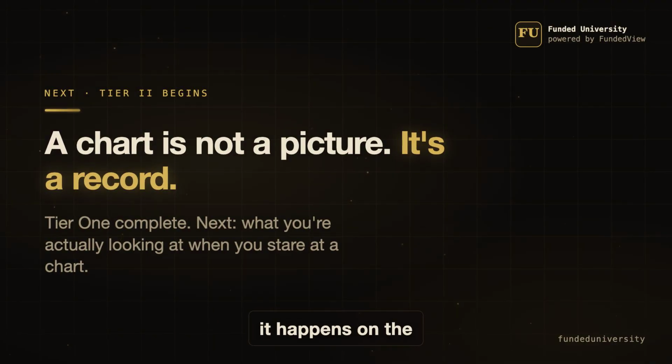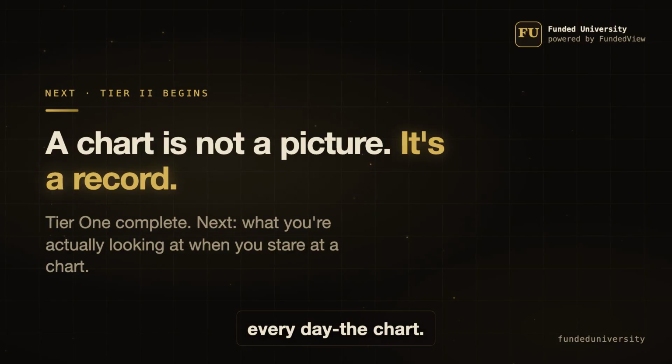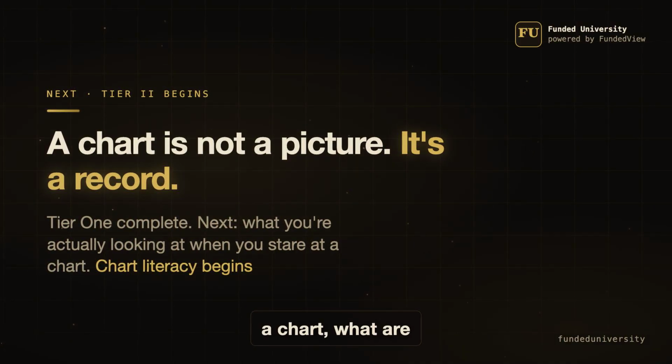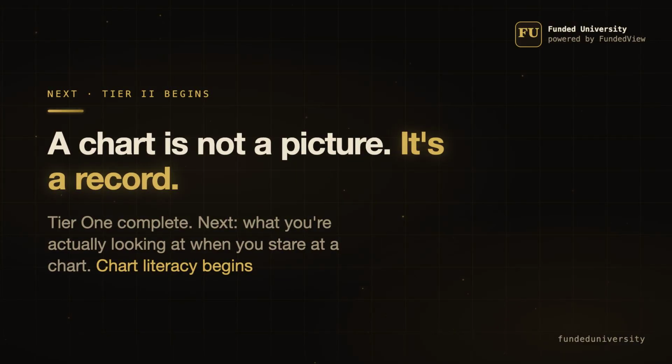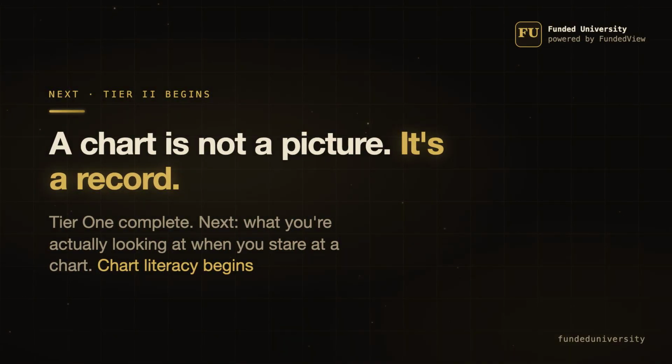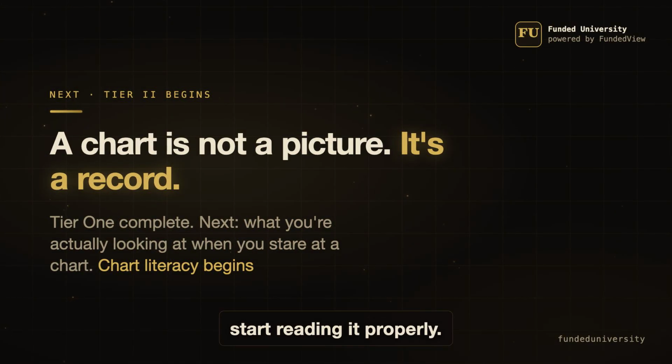But all of it happens on the thing you stare at every day, the chart. So here's the question. When you look at a chart, what are you actually looking at? Because most people read it like a picture. It's not a picture. It's a record, and next lesson, we start reading it properly.